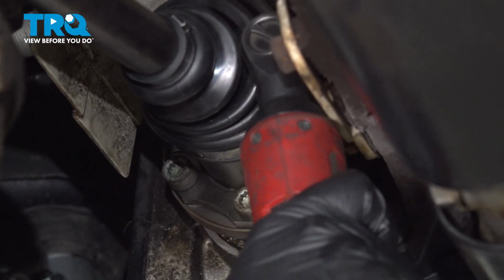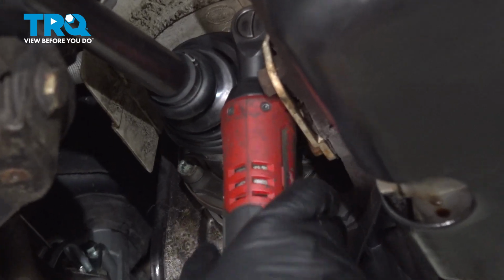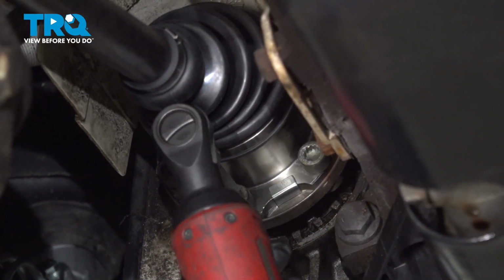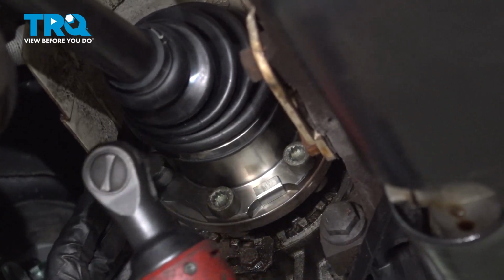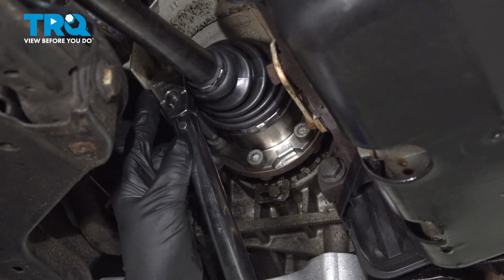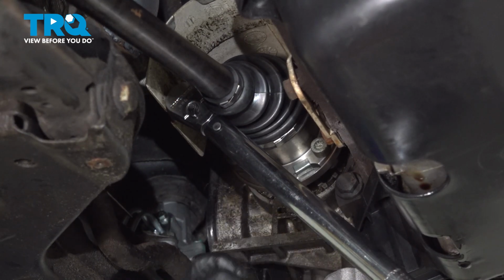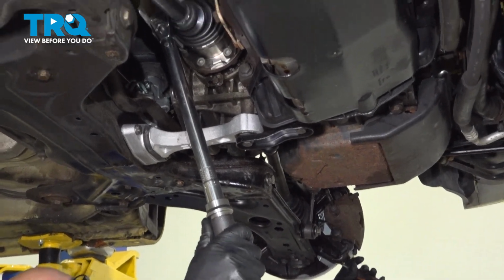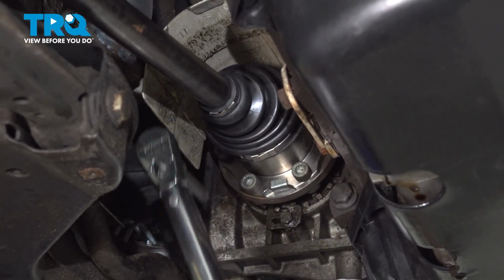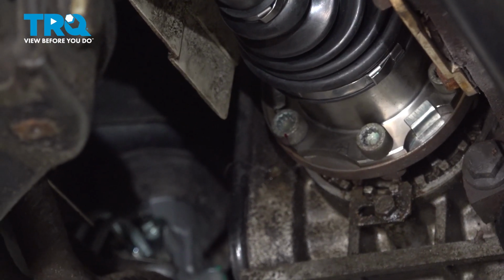Now we're going to go snug these up. You want to cross snug them up. So do a couple on this side and then a couple on the other side. So just like tightening a tire down, you want to start on one side, go to the other, and then cross to the other. Now we're going to torque these bolts to 30 foot-pounds in a cross pattern. So starting with this side and then alternate to the opposite side, just like, again, like tightening down a wheel. Just so I can keep track of this, I'm just going to mark this one. You could mark them all after you torque them if you want to.